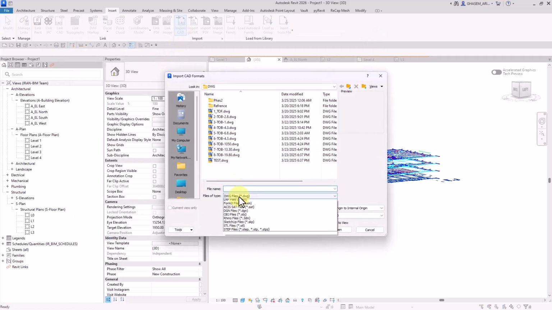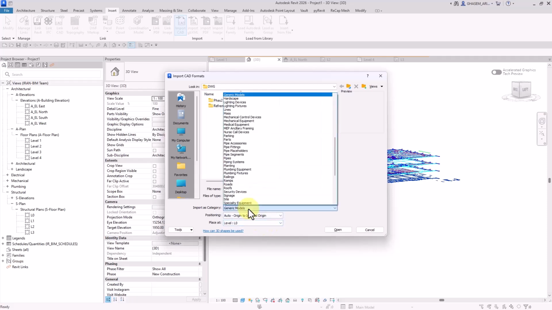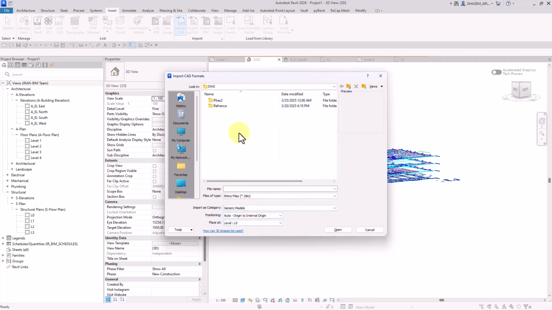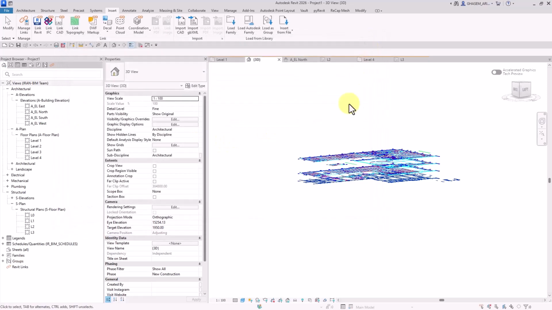For example, the SAT format, I guess the SAT format would give us a specific category. I guess the same goes for SketchUp. No, actually for Rhino, for the Rhino format. Also, I guess 3DM. We can specify categories here. Now, guys, the point here is these formats for which we can specify categories cannot be managed from the Manage Links tab because they would usually be considered as 3D objects and models that we would use in a project, not as separate files that we would link or import into a project.